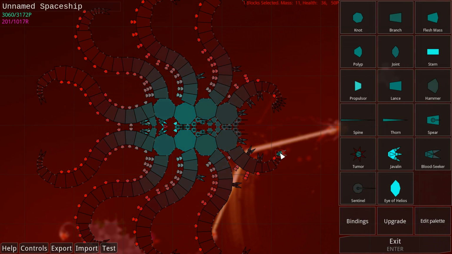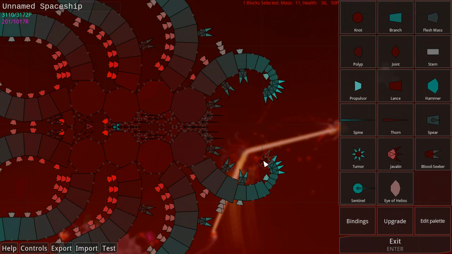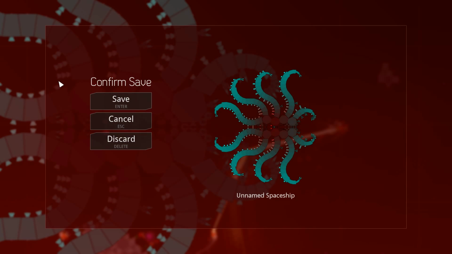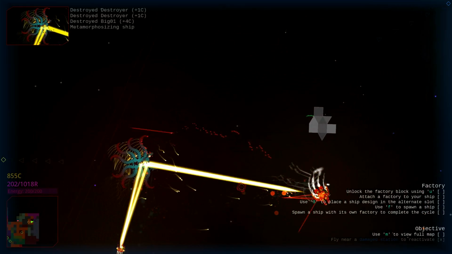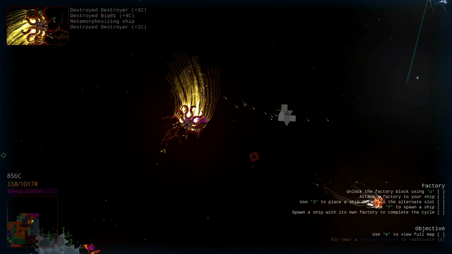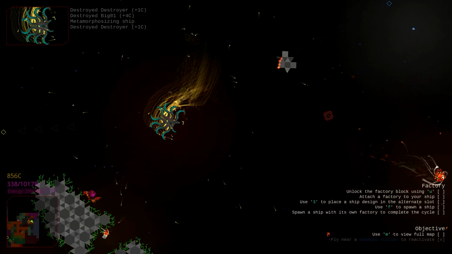Okay, mandible missiles. Mandible missiles, that sounds awesome. Mandible missiles reattach. I'm afraid we can't use the Eye of Helios just yet. And eventually we'll... Oh, we could actually have them as eyes. That would be something that works. So we do need the heart then. Where's the heart? This here. Which costs ship resource itself.